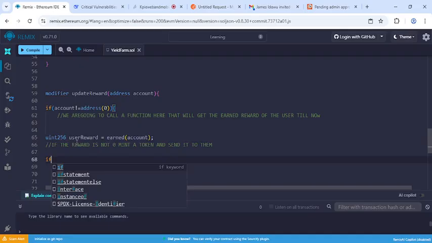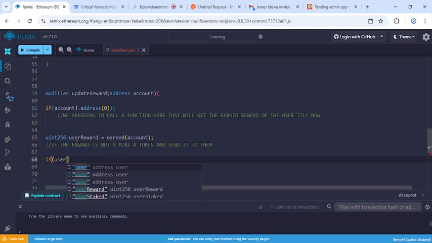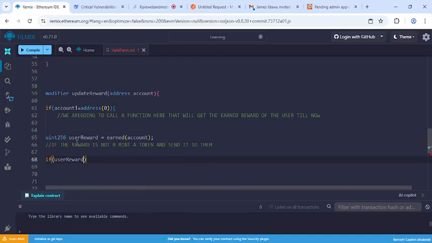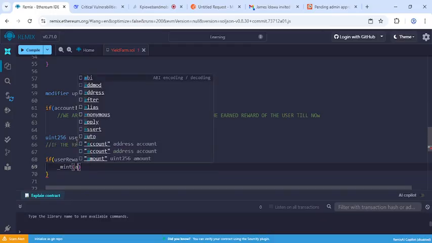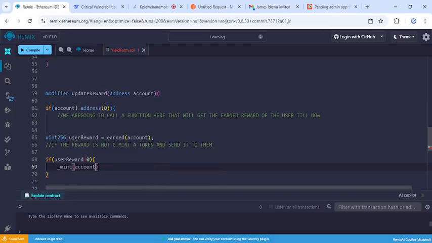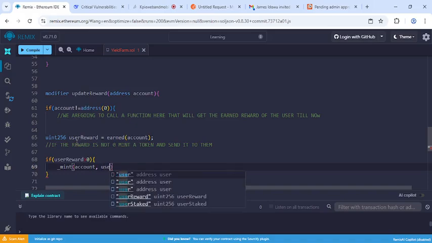So we check if user reward is greater than 0. Call the mint function. Account.